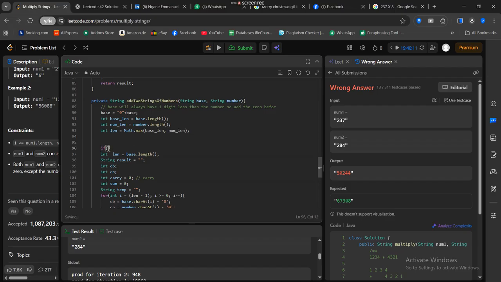We're going to do something like if base length is less than number's length, which it will be, we want to add the number of zeros needed so that we can properly conduct that.